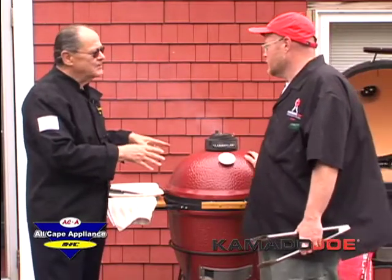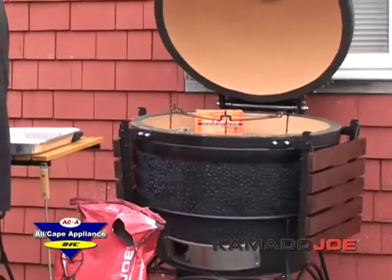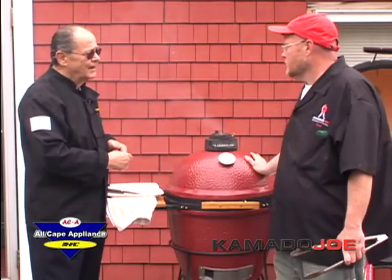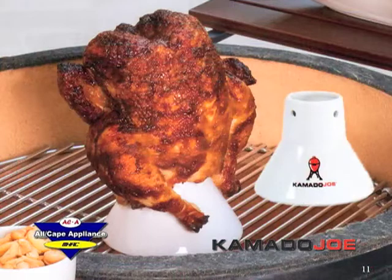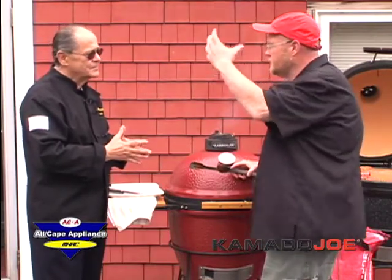This comes in two sizes. This is your large size, and back here we have what's called the Big Joe — it's more of a competition-type size. You can cook maybe eight beer can chickens on that, or seven rib racks at one time. That beer can chicken holder is very popular; with it you can put your own mixture and flair into it. You can even do a pot roast or a nice pork roast. The moisture cooks it from underneath and flavors it, so anything you can wrap, tie, and put on will cook fine.